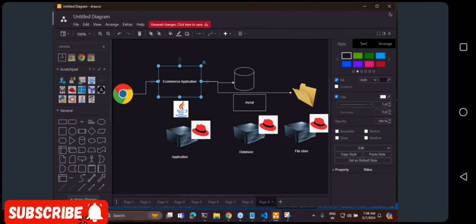Exactly the same point. The other problem is humans are not very good at repetition. They make mistakes. When you make mistakes, you start again from the beginning. So this is the irritating part. And with manual creation, one of the biggest problems is that it is time consuming. If I look at it from the employee perspective, it is a very boring job doing the same thing again and again.